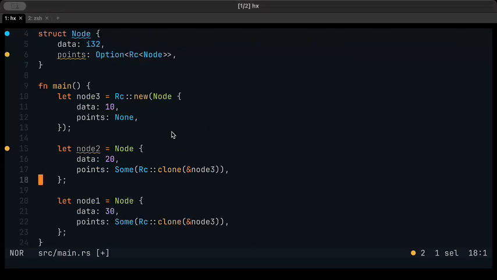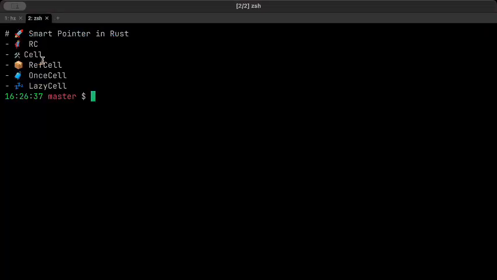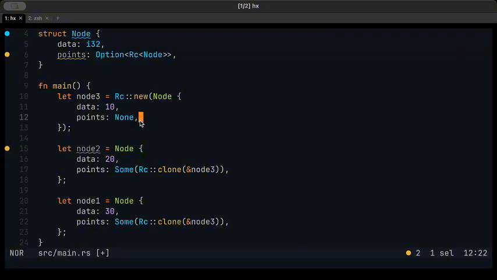Now let's move on to our second topic, which is Cell. So let's say I want to modify the data of node 3 or node 2 or node 1. I need the mutable reference, otherwise I cannot modify. What Cell helps you with is that it provides mutability for those types which implement the Copy trait, even when you have the immutable reference.